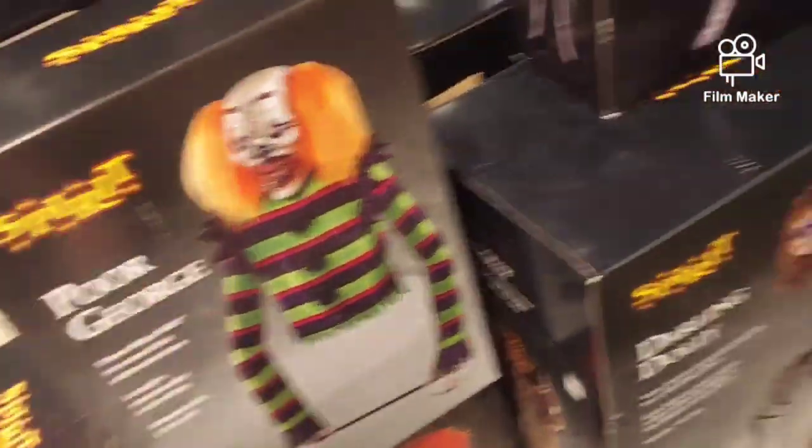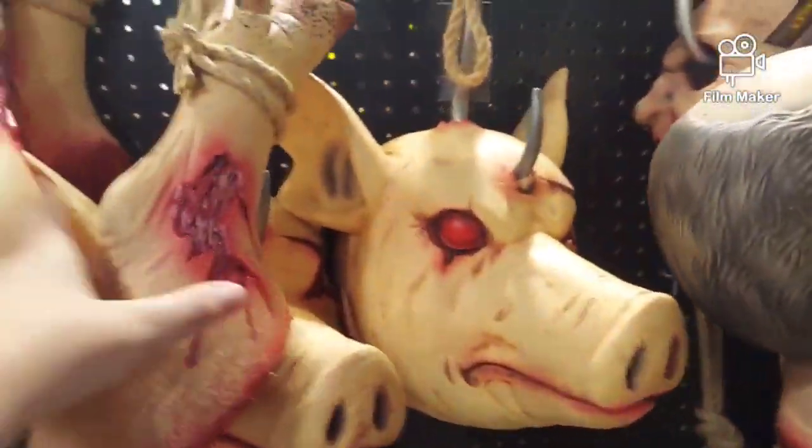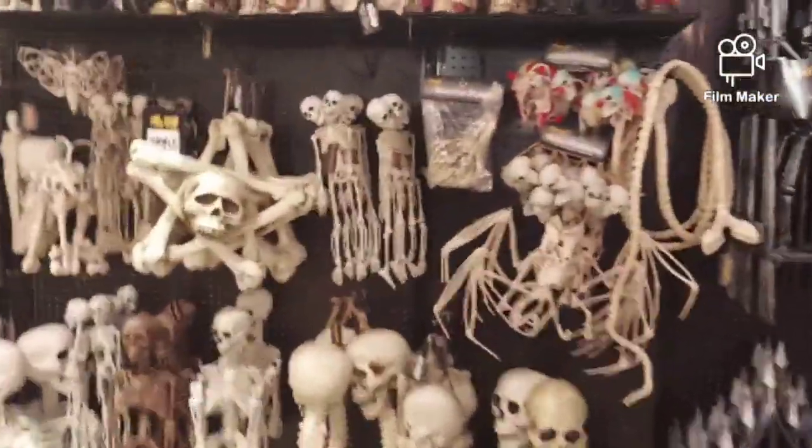Guys, this is a smaller store. I was looking for a Poor George — I think I'm going to get him today. I'm sure they have Stilts, which I have. I want Darling Dolly real bad. Any of the new zombie babies? The hookhead hog, the hook eye guy, and the ham hawk. I'm not going to do what Nate Guy did, because he humiliated himself in front of everyone.